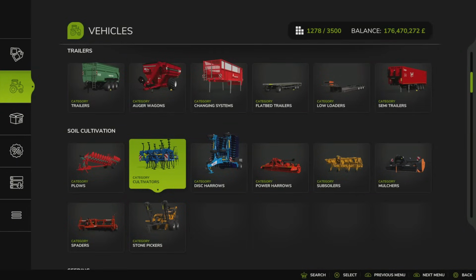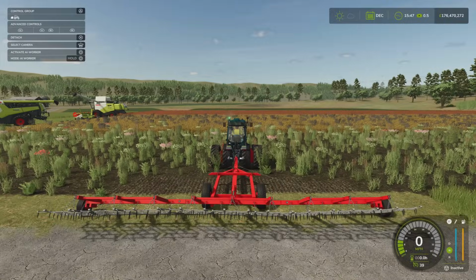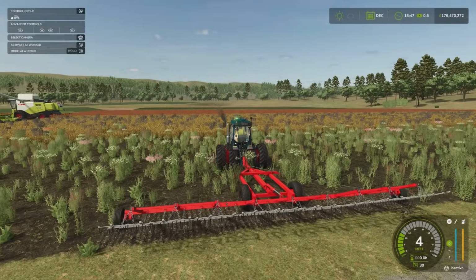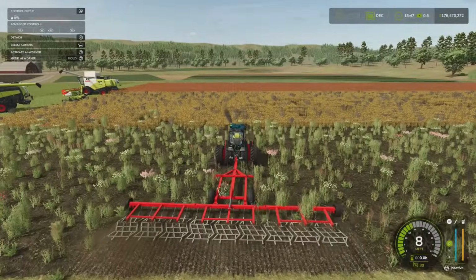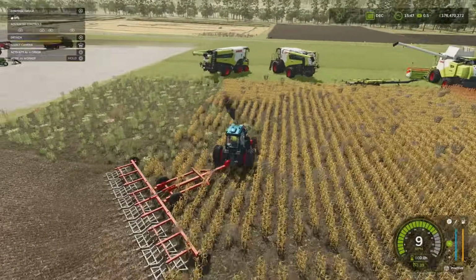It's pretty cool because we come back to here. It was 10 grand for a 9 metre cultivator. That's pretty good. Only 100 horsepower required as well to operate this. Drop it down and it shallow cultivates. Not bad, is it? For the money?